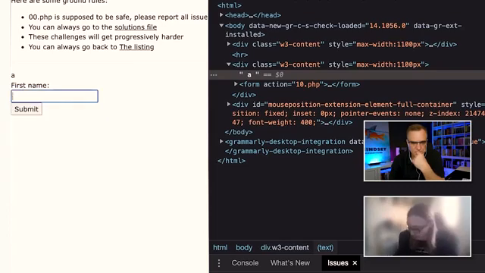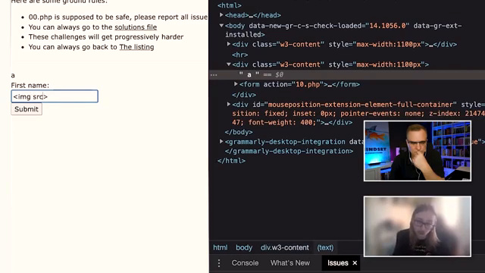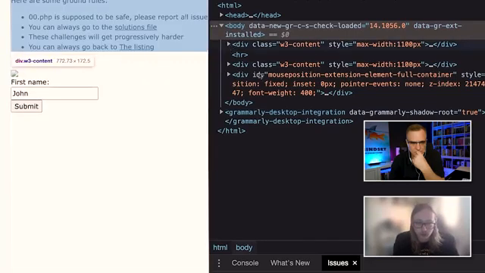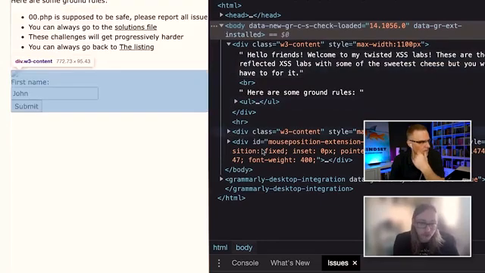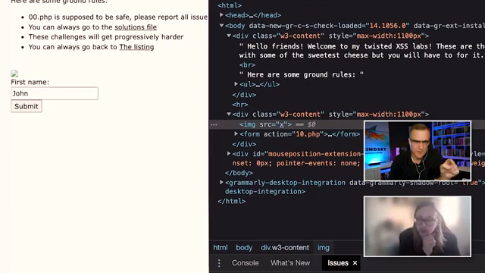But it doesn't stop things that don't contain the word script in it. And on an HTML tag, this is an HTML tag, for example, an image with a source. And I can say this image is located at this location, but I can also say X to make it a broken image. So now I'm inserting an HTML tag in here with a broken image, as you can see. And that was also reflected in here. You can see, if I go here, I have created an image tag. Yes, so we see the image just above first name, but the image is obviously broken.